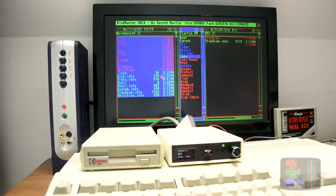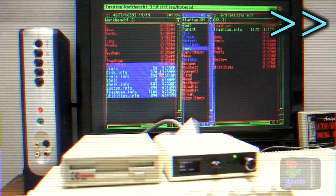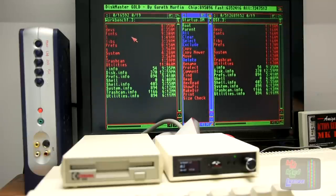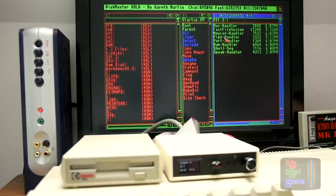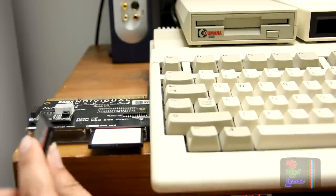Okay, so we're done, Workbench 1.3. However, I want to make sure I do one thing, and that is install just PFS3 AIO in the L directory of OS 1.3. So, oh, that's not gonna work, is it? I don't think anyway. Now this is where the second one comes in useful, the second slot here.